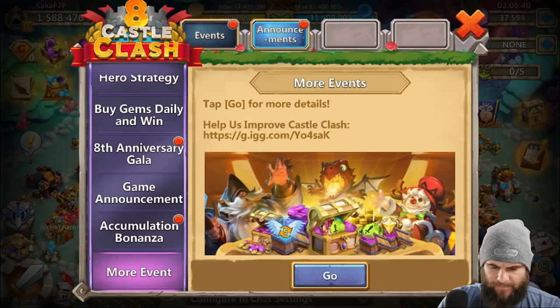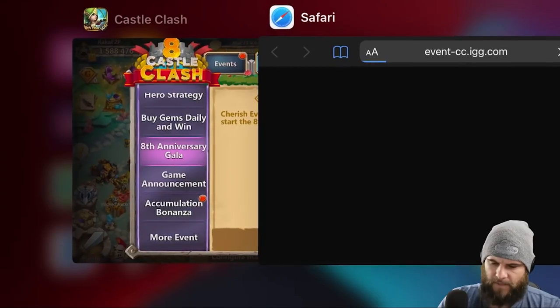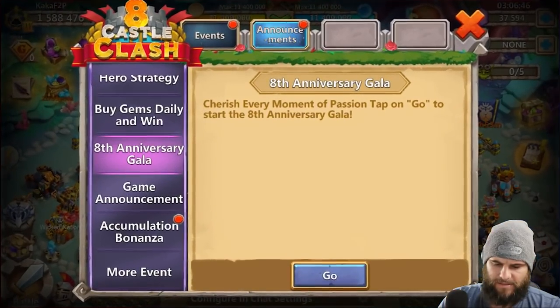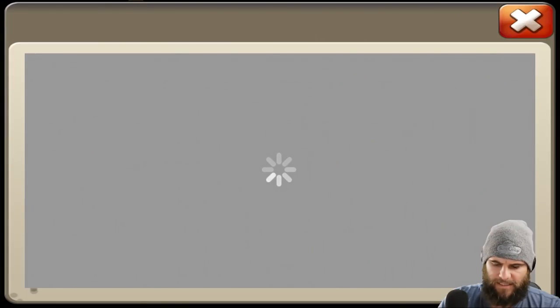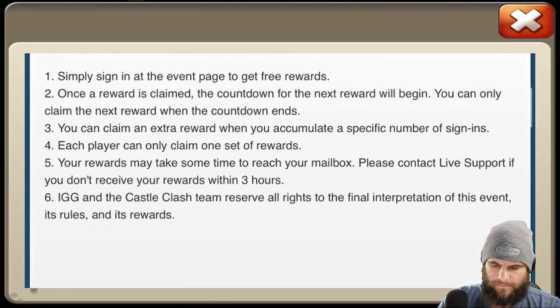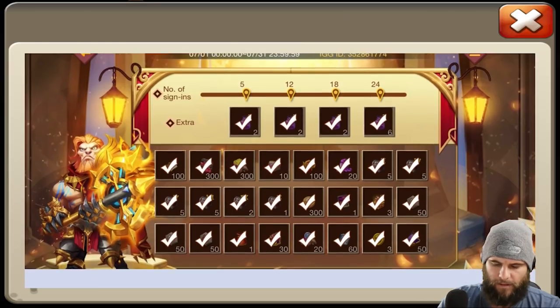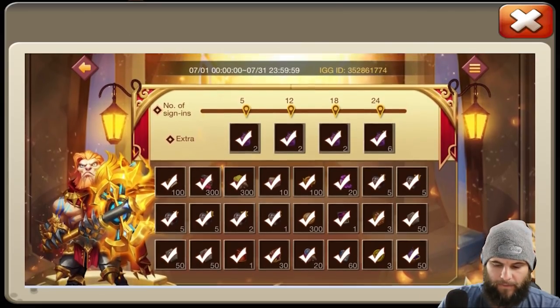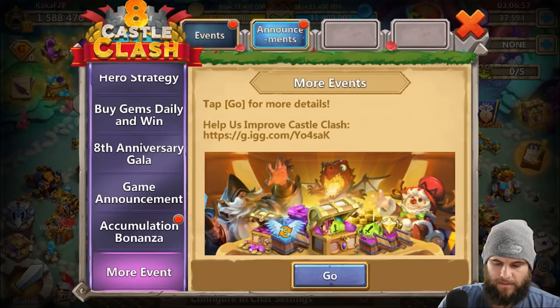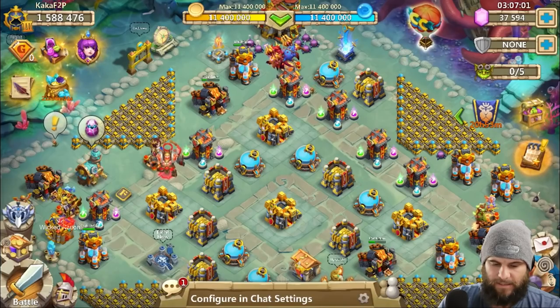Honestly, did you hate this gala thing? That's so stupid. Why don't they have the sign-in gala right in the front there? This one. Both gala. Oh, you're done. Nice. You obviously opened up all your Seratica bags because I can't see them.